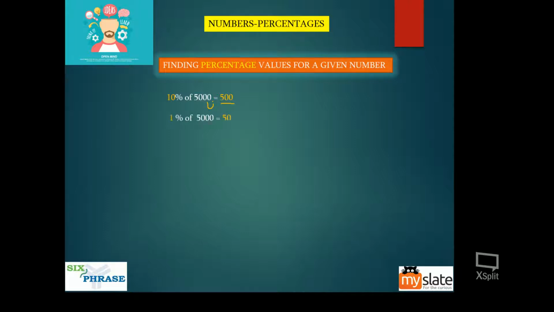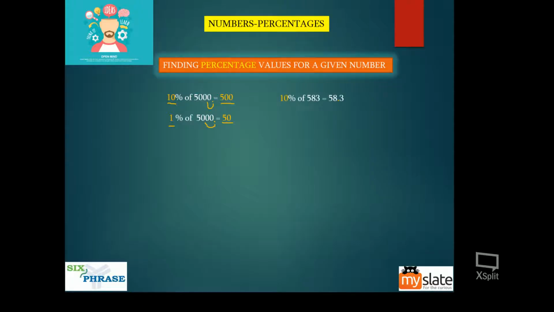Now what will be 1 percentage of 5000? Here you can see the decimal point will be here. For 10 percentage, you move the decimal point one place to the left hand side. For 1 percentage, you will move the decimal point two places to the left hand side. That is why we get 50, because I moved two places to the left. So finding 10 percentage and 1 percentage is easy, right? It is very important, because it forms the basis for you to find other percentages. So understand this carefully.